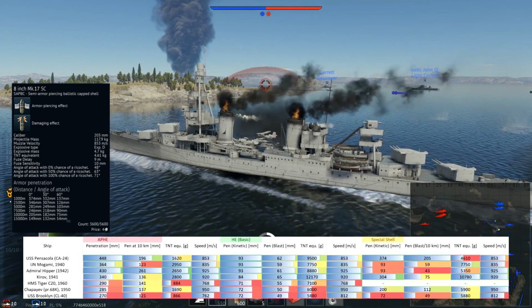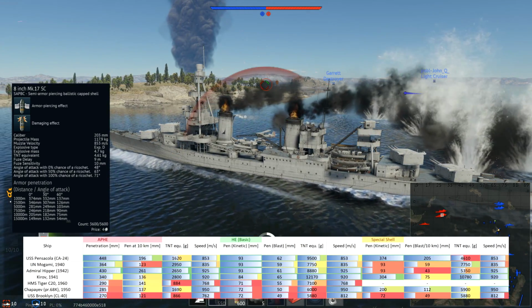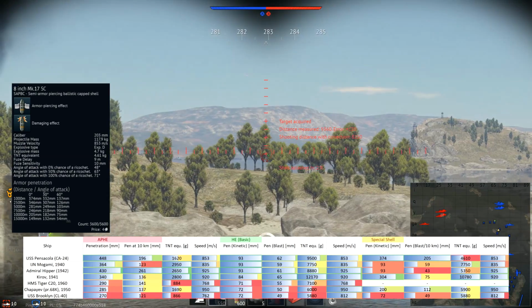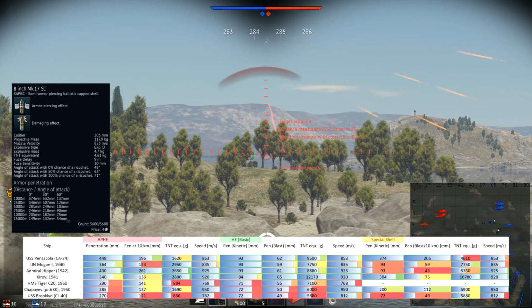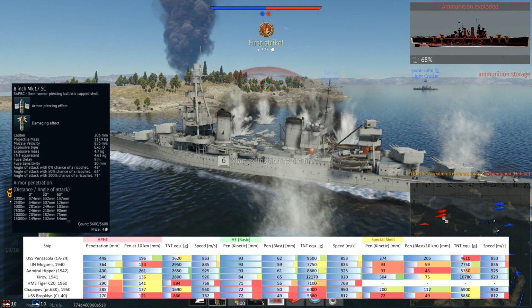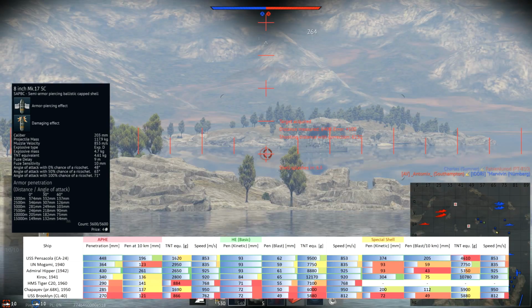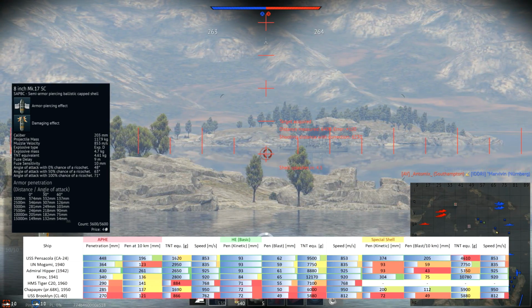Finally, as the last shell type for the main batteries, we have the 4th shell type as a tier 4 upgrade, and this is the semi-armor-piercing ballistic cap 8-inch Mark 17 SC shell. It also travels at a muzzle velocity of 853 meters per second. More importantly, it now delivers a worthy 4.61 kilograms TNT equivalent.